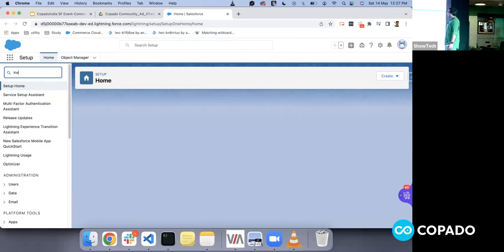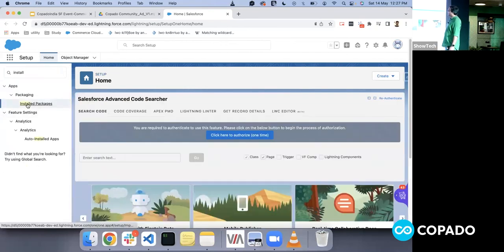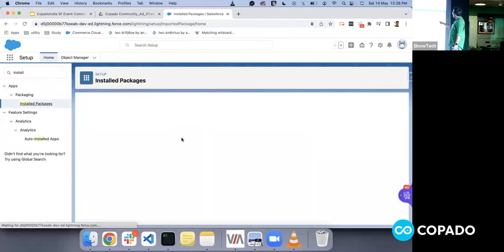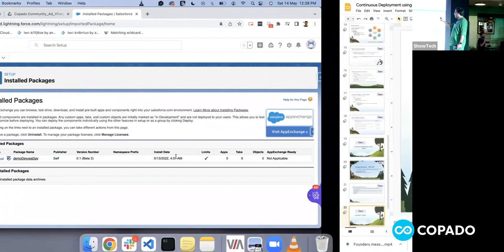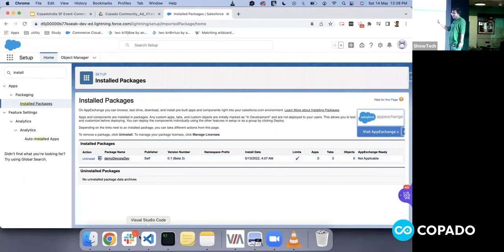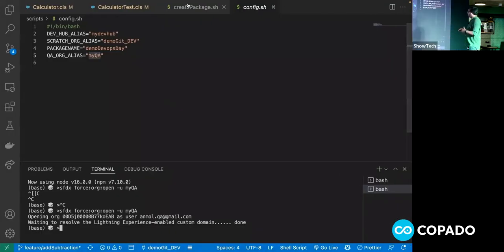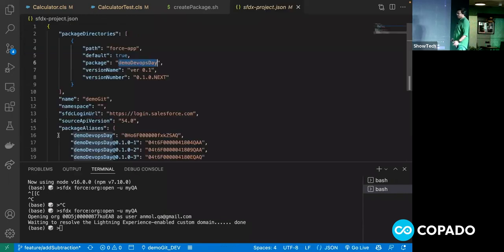Please hold with us. And you can see the installed package that we created with the component that we added. This is the one that we created from our scratch org. You can see the version is automatically tagged as a beta version, and by default it has taken a 0.1 format. We are the publisher, so it's marked as self, and you can see all the other parameters. This is how it's automatically installed, and we have shortened it in a script because we don't have to type it, and it shortens our time. This is a sample of how you can configure your scripts in order to have multiple commands to work on unlock packages very quickly.